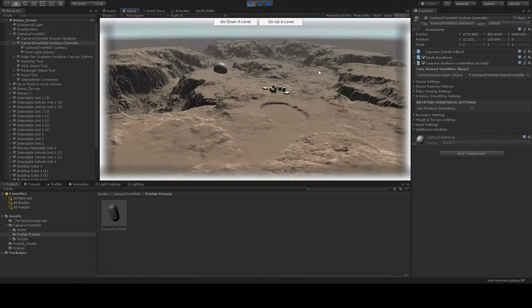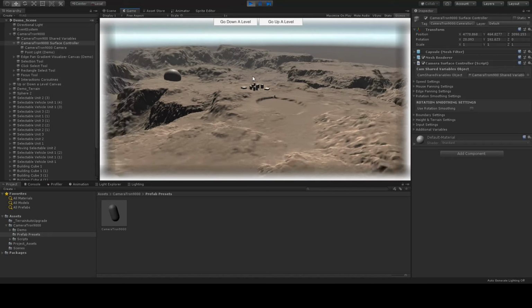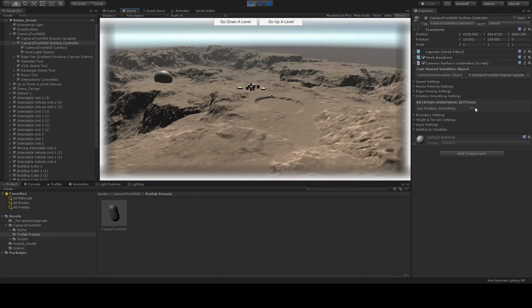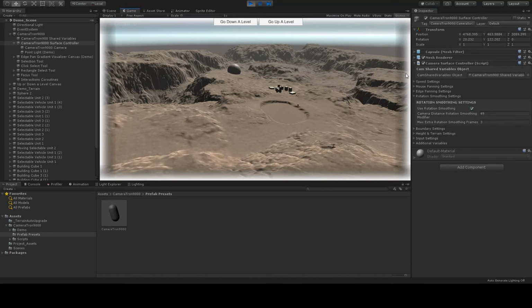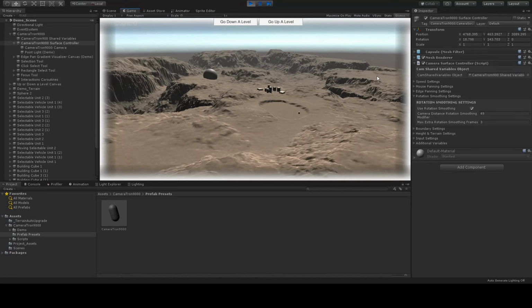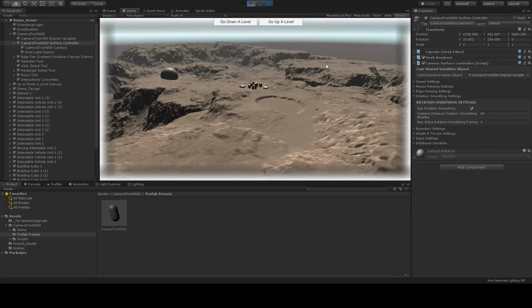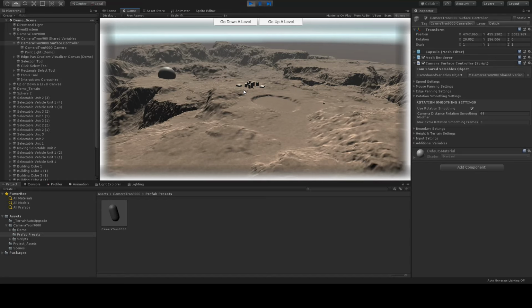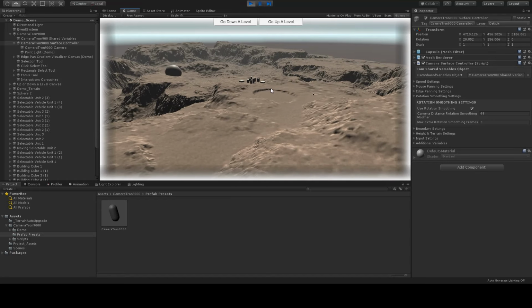You'll see it can be a little stuttery, a little jumpy, but with rotation smoothing, it's much smoother. So what rotation smoothing does is it rotates still to the target direction based on the input.